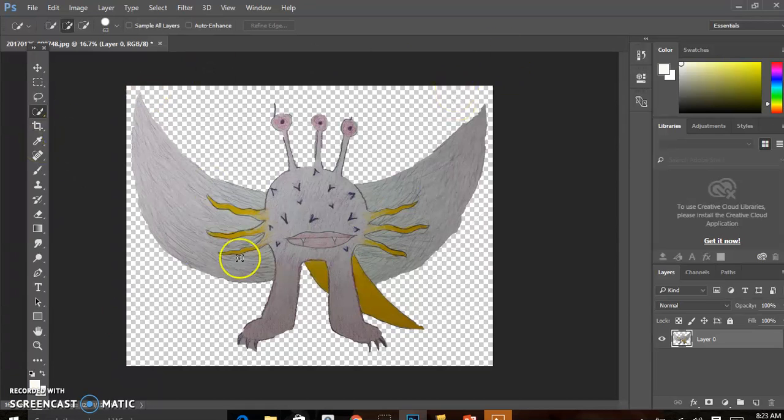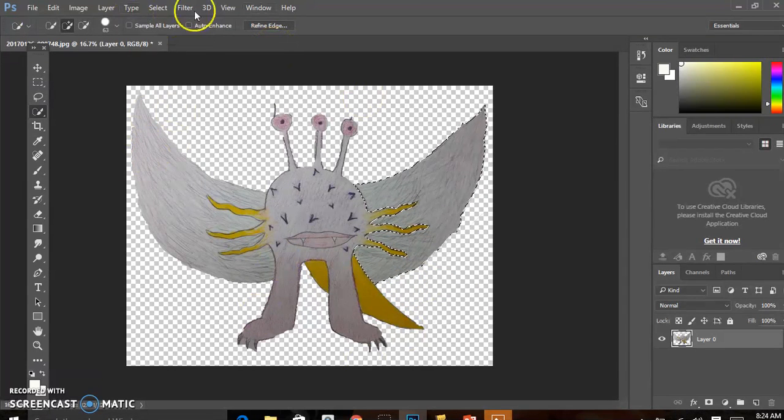Okay, I have everything removed in the background, but before I turn this into a 3D object, I actually want to make this look a little bit better. So I'm going to select the wings. And you have to take your time doing this when you're selecting things to make sure you get it selected accurately. Okay. So I have this wing selected.